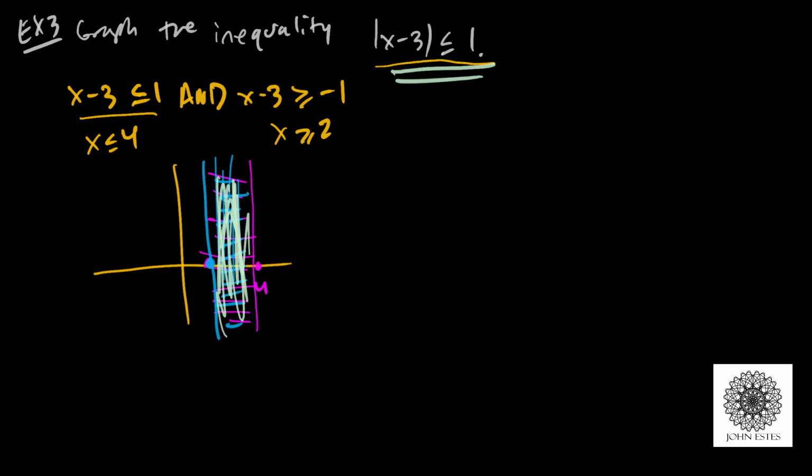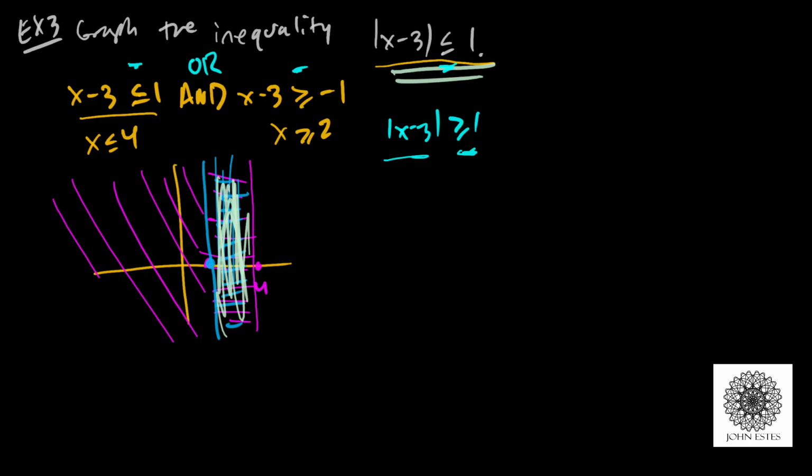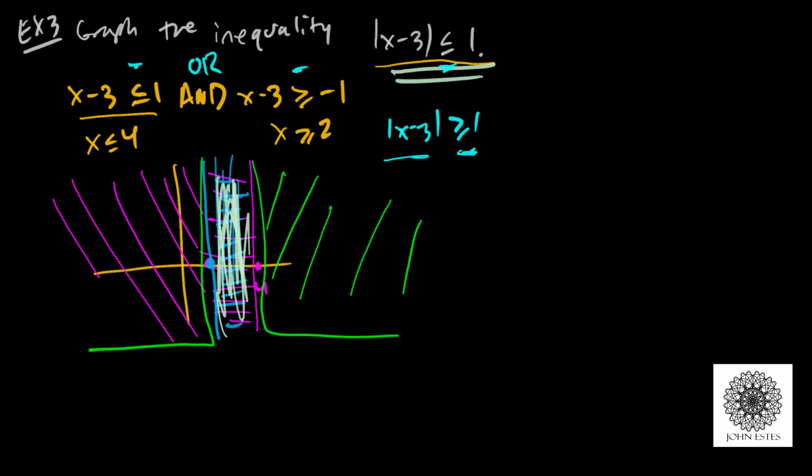Now in the other case, let me show you quickly. If you had said |x - 3| is greater than or equal to 1, that means you're going to flip both inequalities here, here, and here. And in doing so, you're also considering an "or" situation. So if your absolute value is greater than or equal to something, you have an "or." If it's less than something, you have an "and." So in that case, you can imagine it had been out here for the first one, and out here for the second one. And so the "or" situation would have been all of this, if we had had this equation.